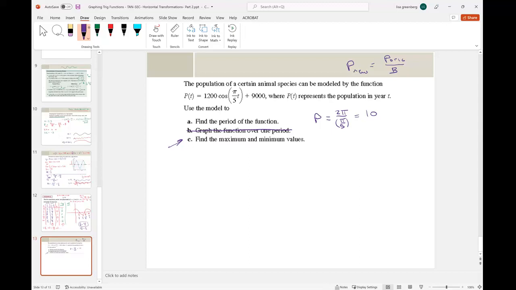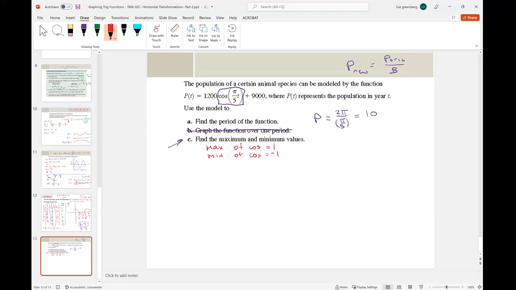Yeah, you're right. You will use the amplitude, but you want to think about this cosine of pi over 5t. That's the only thing that's varying here, right? That's our variable. Everything else is constants, right? Yeah. So let's find the maximum and minimum of cosine. What's the maximum and minimum of cosine? Isn't it 1 and -1? Exactly. Make sense? Yeah. So if I start with those, that's my maximum and minimum value of cosine. That's the only thing that changes here.